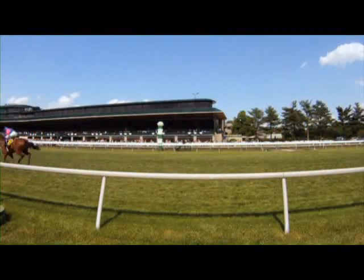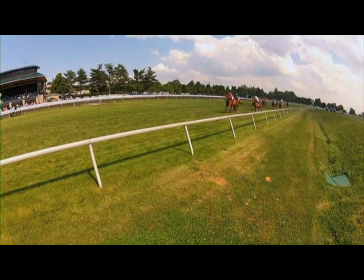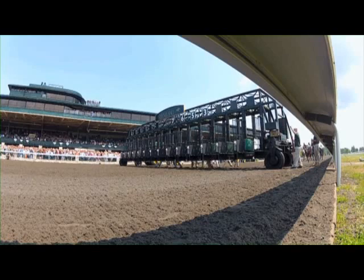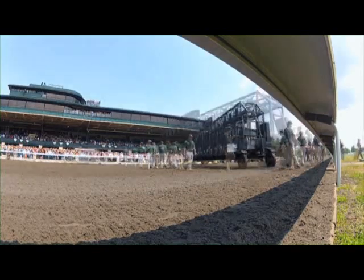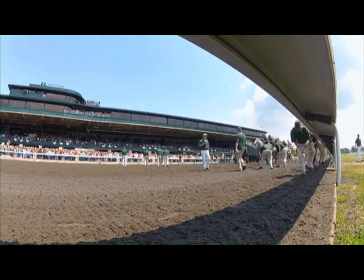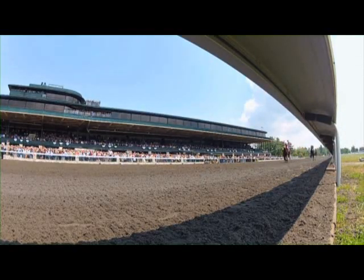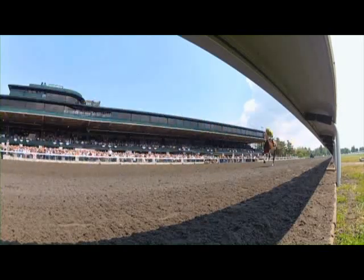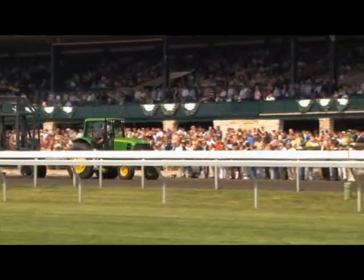Then they're off! It's a beautiful day for the race, and Johnny Popper takes the early lead. Most races are on the dirt, but some are on the infield grass. The starting gate has to be moved on and off the track, because after the horses leave the gate and the race starts, the horses will soon be coming back around the track, racing for the finish line. And they will pass, running as fast as they can, the exact spot where the starting gate was. So the John Deere tractor has to be nimble and quick.